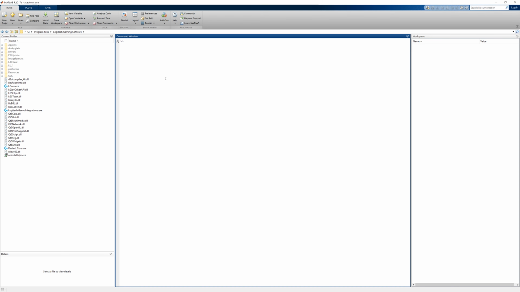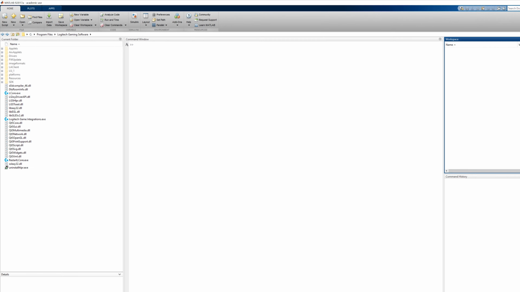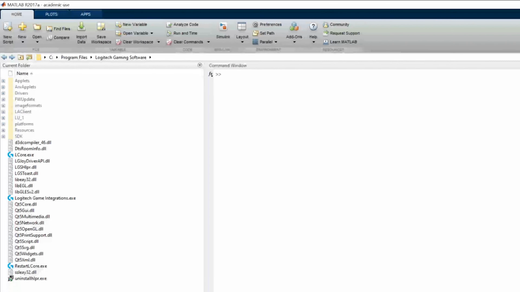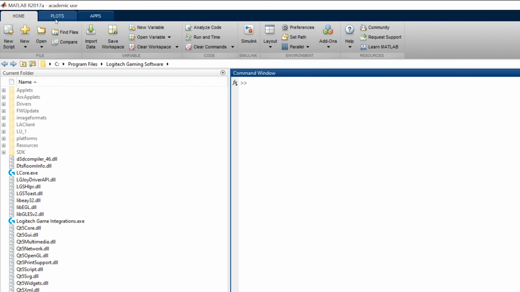Hello, my name is Maurice, and in this first video we are going to have a first look at the GUI of Matlab. GUI means Graphical User Interface. At the top we can see different tabs. Here you can do the same things like in most programs, like creating new files or open them. What we are going to focus on is the layout.